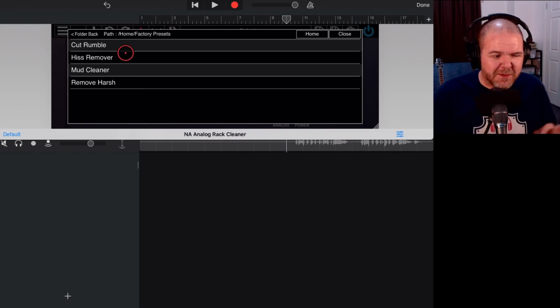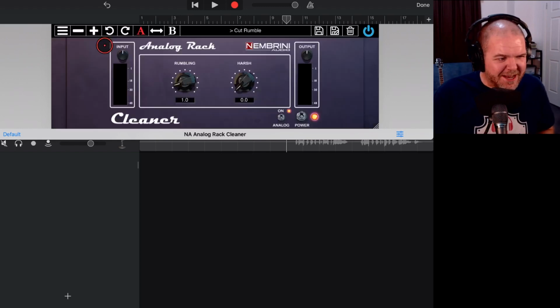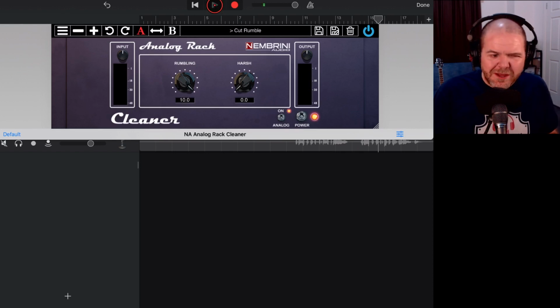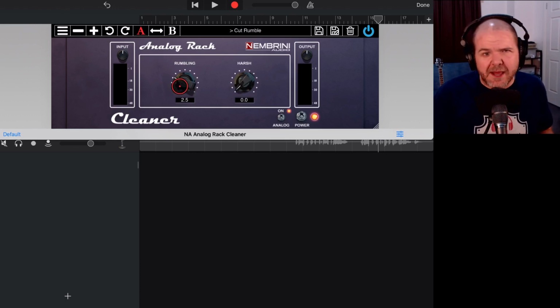Now we'll play around with some of those in a moment on the vocal as well. But for now, if we tap on cut rumble here and we hit play on this one. It's just added a little bit of a cut to the rumble, just so that you can hear what this does. Once again, let's play back this rhythm guitar, and I'll dial up that rumble knob. So what that really is doing is cutting out some of that bass sound. So the rumble is going to happen in the low end. So really what you've got here is a simple way of adjusting your bass and your treble. The harsh sounds are going to be in the treble. The rumbly sounds are going to be in your bass generally. But it's just a nice visual way of looking at this sort of thing.